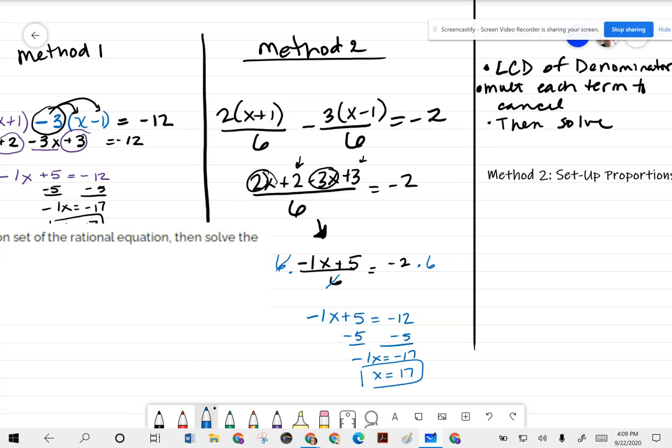Okay, and so that's where we're at with that method number 2. I'm assuming, though, at this point, you already know how to set up proportions. So, for example, let's say that this was a 3. You would multiply the top by 3, and then you would multiply this by 6. So again, that's just going to be rewrite as a over b is equal to c over d. So you're going to rewrite as simplified fractions here.